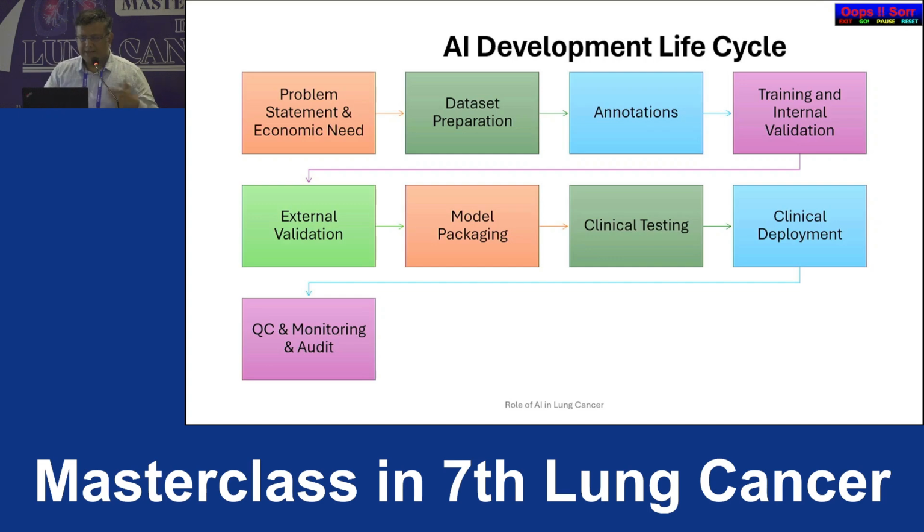There are a lot of things that need to be done to really go through all of this. And currently, most of the things that we are seeing are essentially in the early stages. Most of the papers that are published at this stage, whether training, internal or external validation has been done, but a lot of things happen after that. Model packaging and clinical prospective testing; retrospective testing happens on curated data sets, while in real life you don't have curated data sets, you get different kinds of patients.